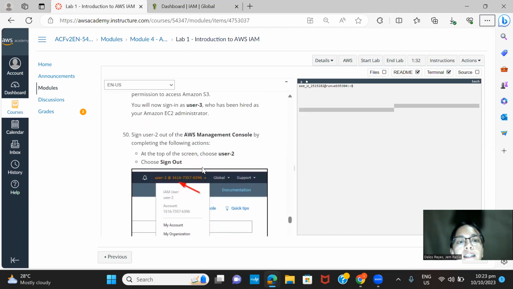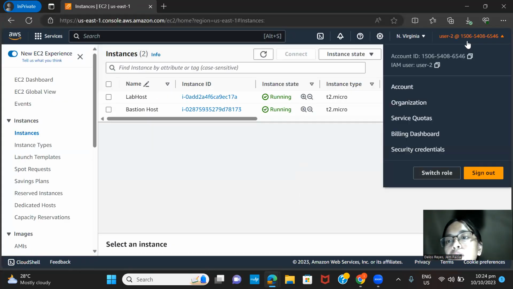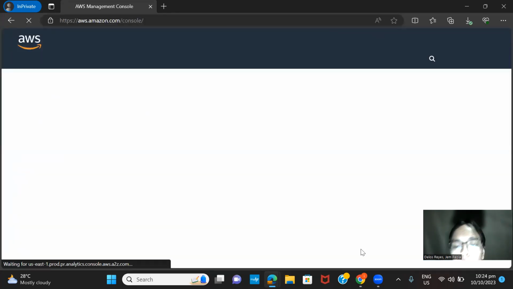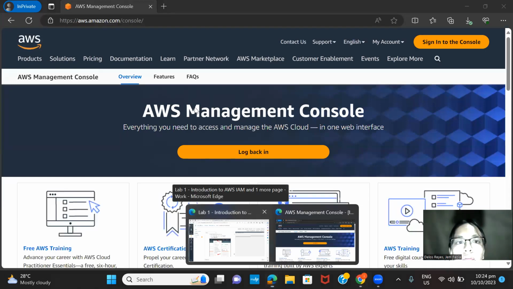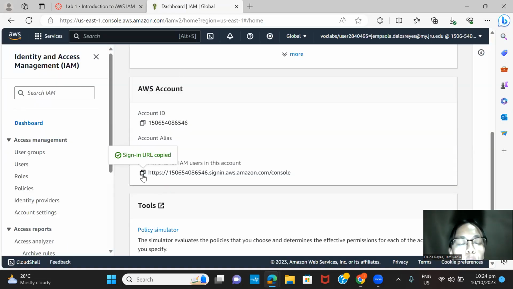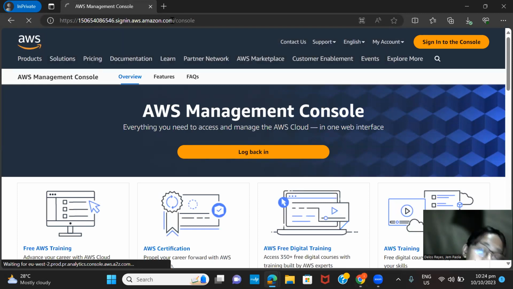So for the next part, we have to log out user 2, and we will do the same thing. We will just copy the code from our IAM URL and paste it again to the private website, and it will automatically add the account ID.